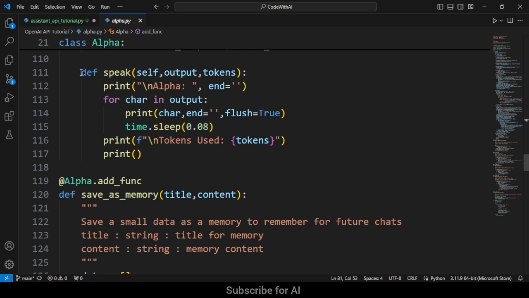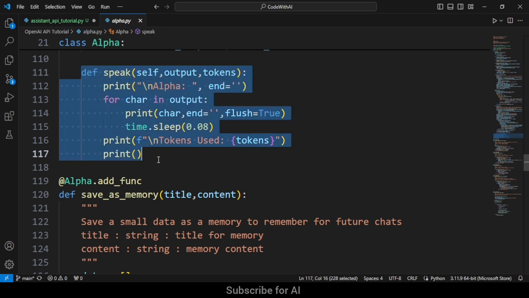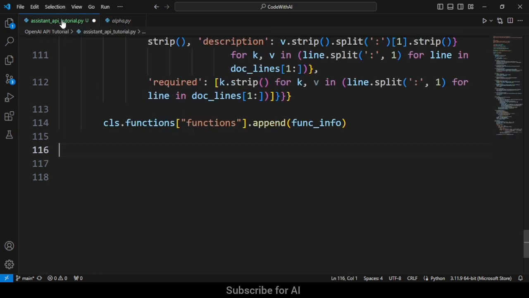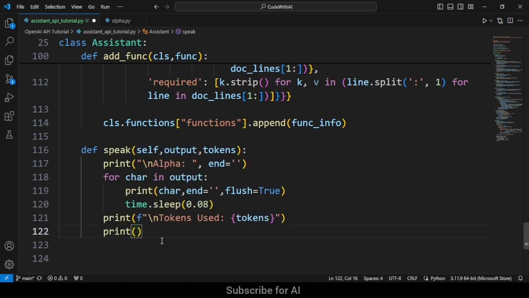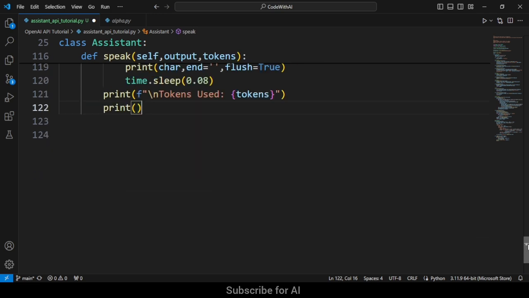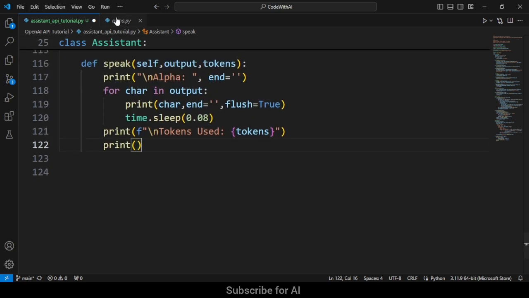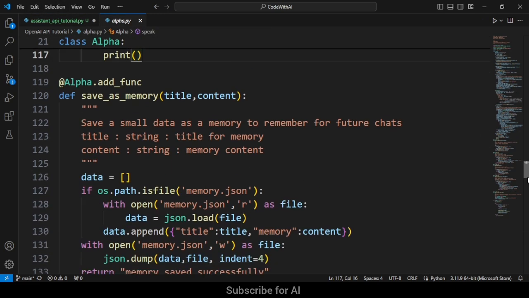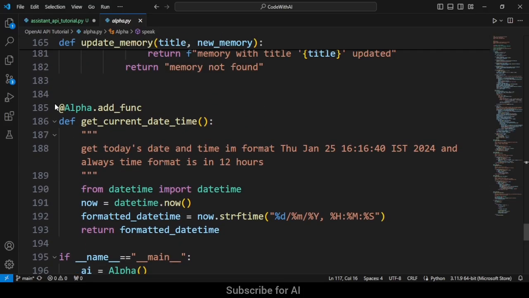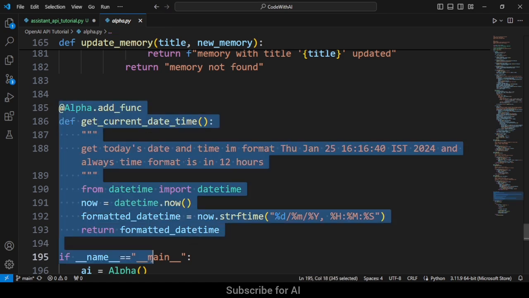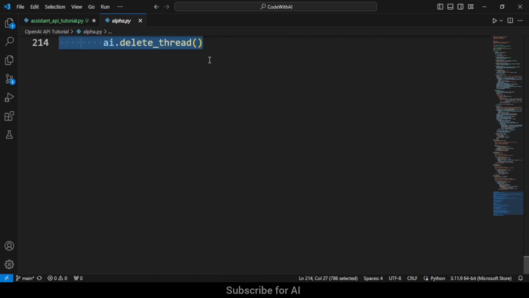Okay, next we have to copy this speak function from our alpha.py. This speak function is needed to give a character by character interface in my terminal. Okay, you can also copy this. After that you have to copy this get current date and time function and the last code of our alpha.py.